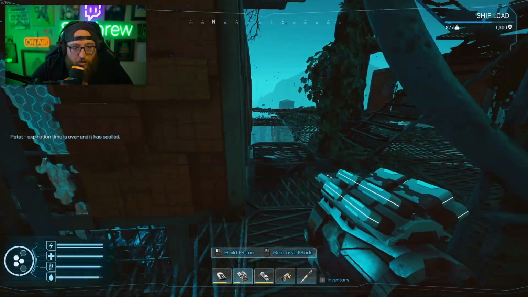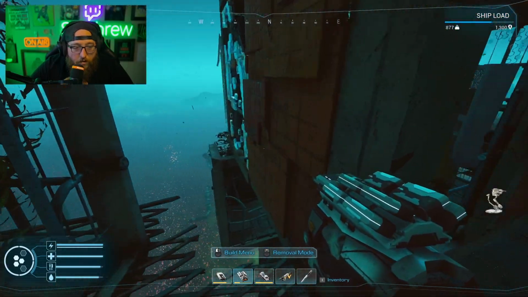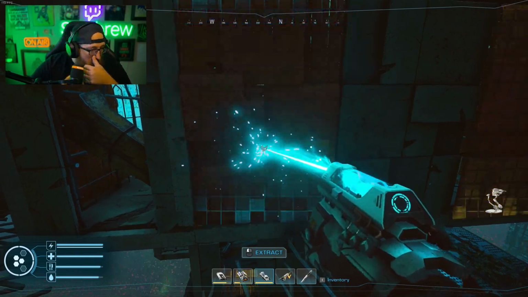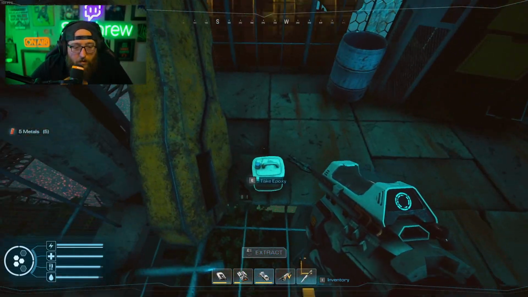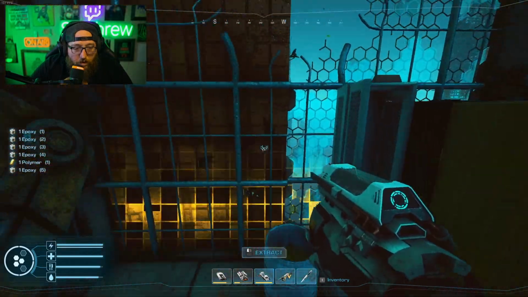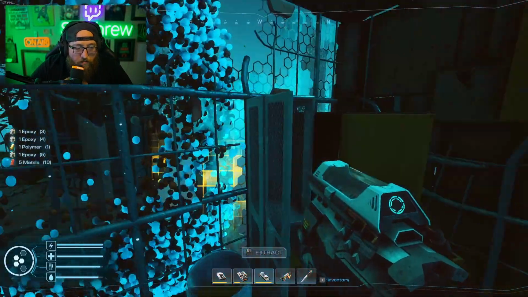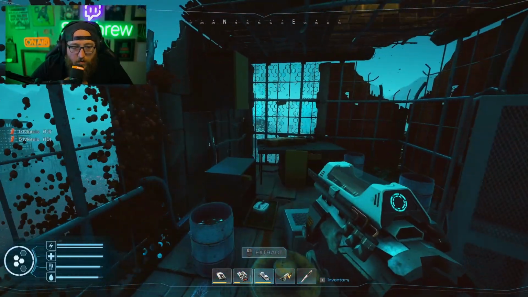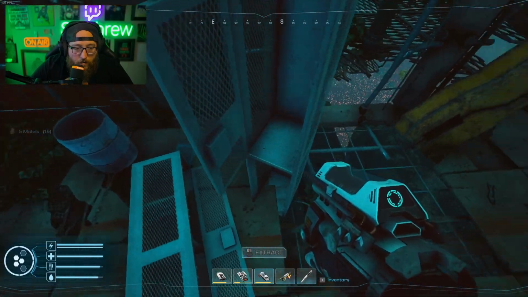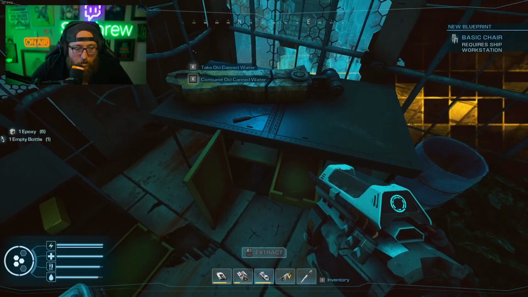It looks like some of the bulbs I picked up earlier are already expiring. I did kind of come through this place a little bit already, but I want to go collect some biomass here. I'm trying to find out if there's a way for me to get into this building. There we go. Use our extractor tool that allows us to extract metal from the walls and things like that. You don't start out with this tool. You only have the one on the ship.